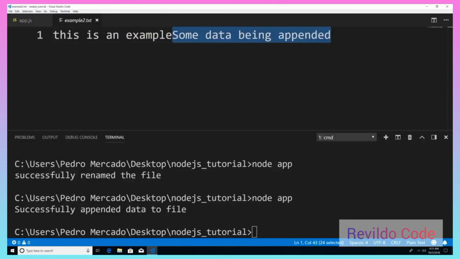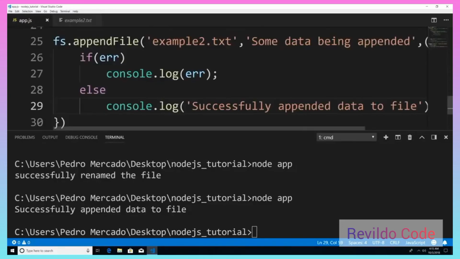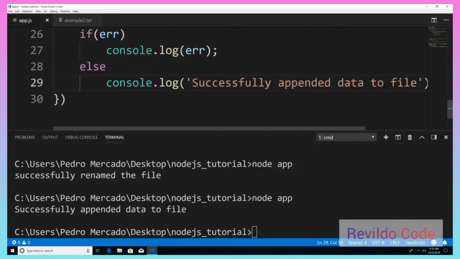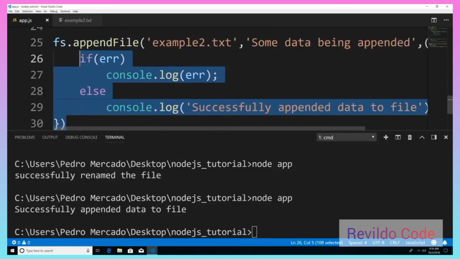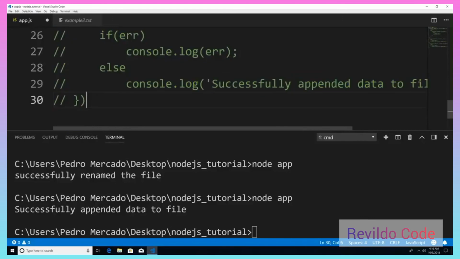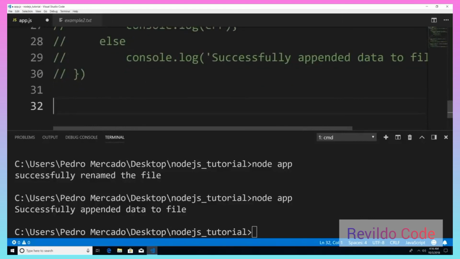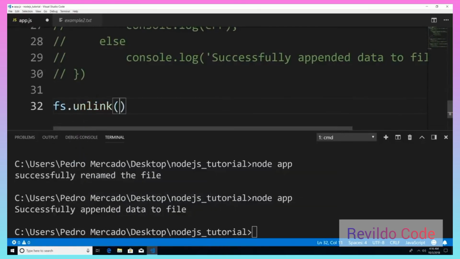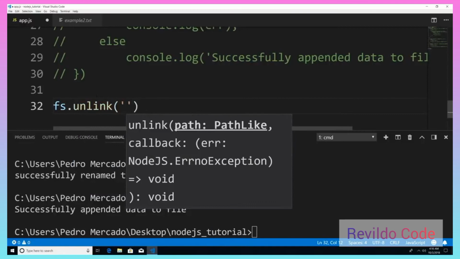And the last method that I want to cover within this tutorial is how do I delete a file. So for example, we did all this, and let's say that I've had enough with this file. I just want it gone. So let's just comment this out. And this is going to be the final method that I go over. So we're just going to say fs.unlink. And the first argument is obviously, you guys should get this by now.